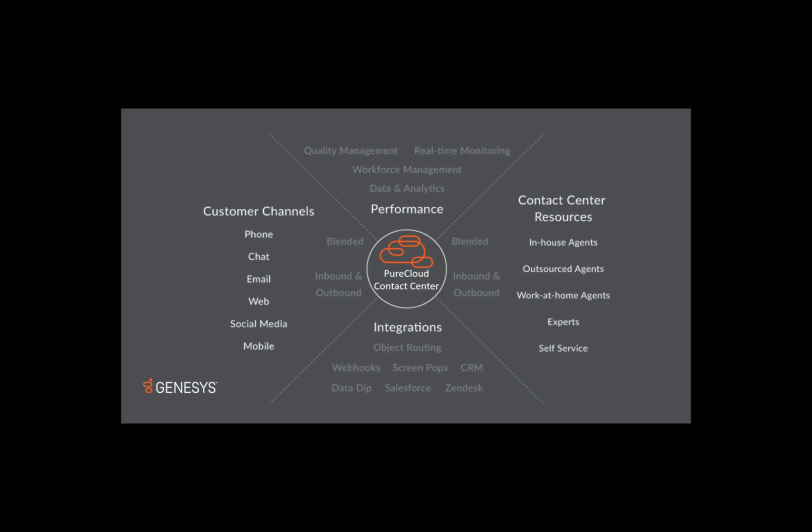And we talk about these disparate systems, and if you look at the screen here and all the topics that we talk about, a question to the audience: in your contact center, how many separate systems are you actually using today to run your contact center? Thinking about quality, recording, chat, email, web. Often, and more than likely, these are separate tools, and it becomes really, really difficult to access the rich, important information when you're operating on separate tools.